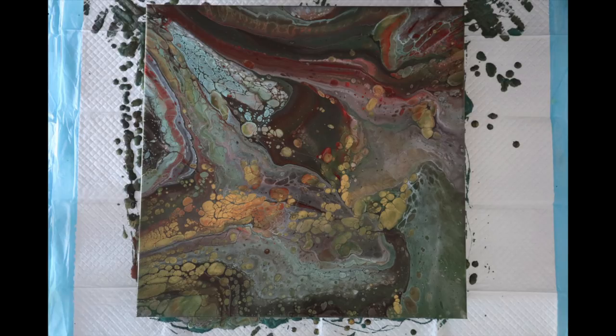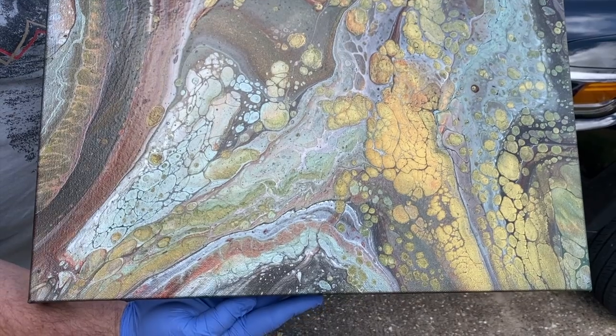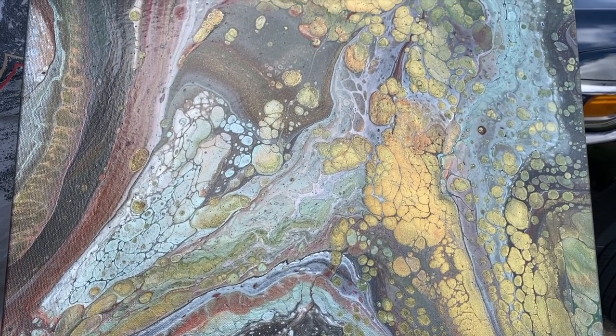Now, whilst we don't have these totally dry, paintings here are taking about a week to dry in this Texas air right now. And we're on the way for a cold snap. We're going to be getting some snow here. We do have them somewhat dry, certainly less wet than they were previously. So let me flash that up for you. But Show Pony, I really liked how this came out.